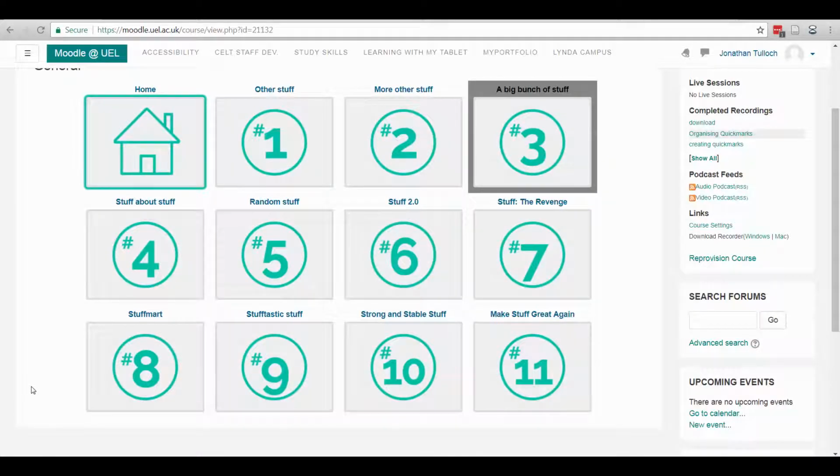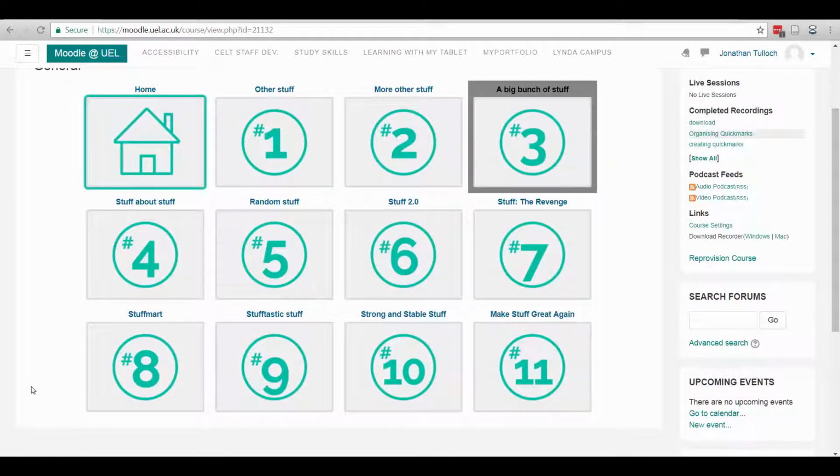There are, though, some other things that you can do within your topic area to make your courses and the information within them clearer and tidier. So we're going to spend some time looking at some of these different techniques, and we're going to be starting with the humble but massively powerful label. So, are you sitting comfortably?